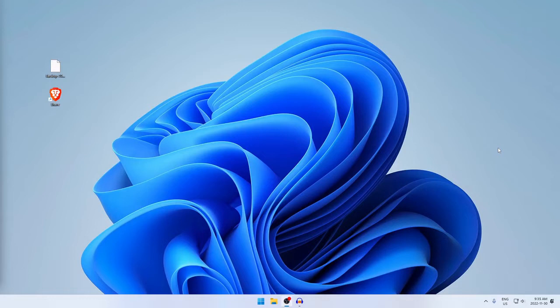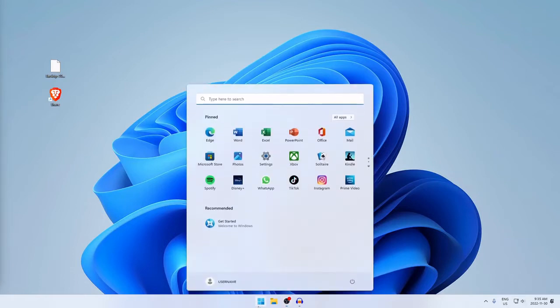Before I get into the installation process, I am going to make note of a couple of Windows settings that you will need to make sure you have set up correctly before you actually start the installation. The first thing to note is your Windows username. So here we can see the user account that I have. The username I have is simply username.